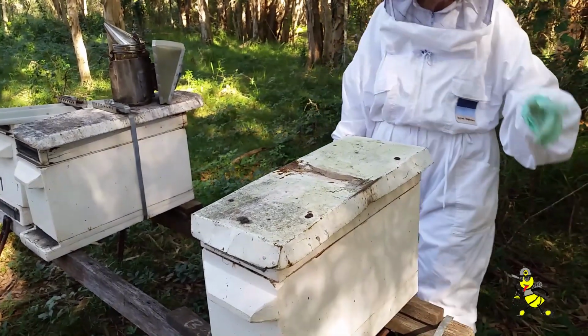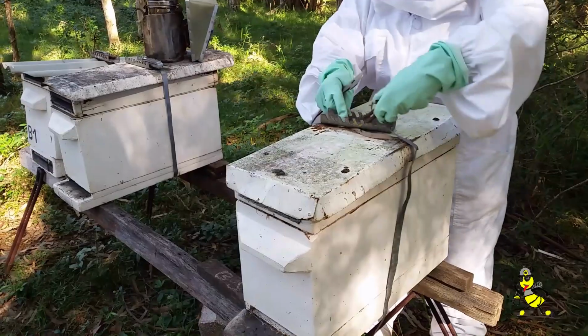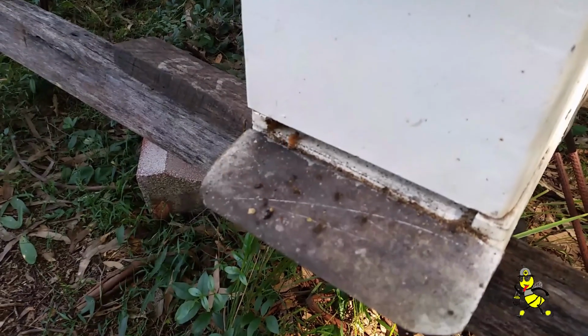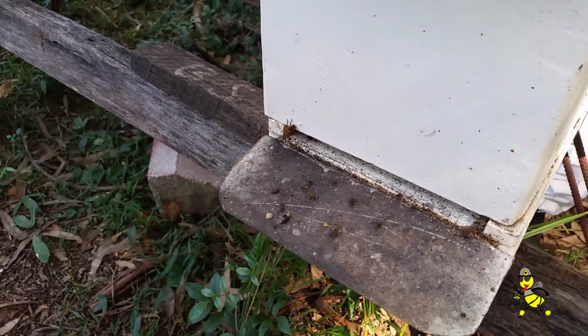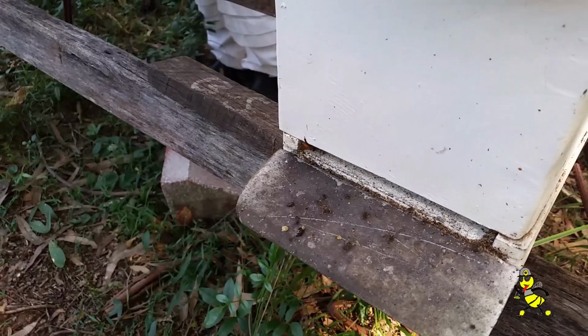Lighter, but it's okay. Yep, right. Two fingers. Long as there's not one finger. No. And if you look down the entrance here, there's a little bit of chalk brood that they pulled out. It's old chalk brood, not fresh chalk brood. Fresh chalk brood is white, and as it ages, it goes brown to black.